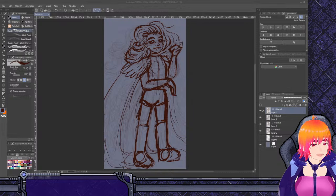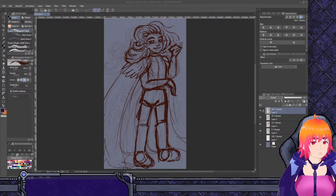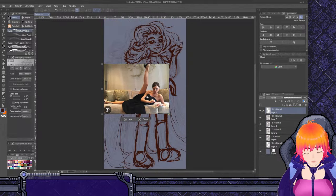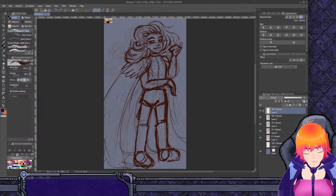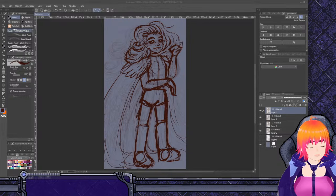Guys, oh my god. So I searched up posh poses, and this is the pose that I got from it. Give me a second. I got Victoria Beckham in this pose. It's like, no, girl, I do not want to draw this pose. This is not the pose we're looking for. I just want a pose that's kind of like, I don't know what to call the pose. Maybe I should go and pick a JoJo pose or something. I should have probably thought about the pose before I started drawing.